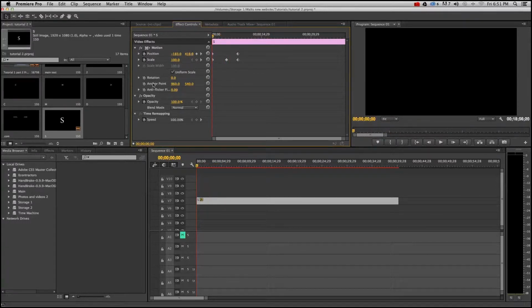Our next one down, and you can see we have uniform scaling happen. You can actually scale just the width, so let's do that. Let's scale just the width. So here it's that, and then when we get out here, we're going to scale the width up to this. So now we have it coming out and getting wider. Kind of cool, and you can see it happening as we're doing it.